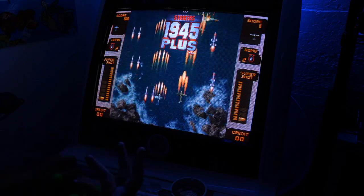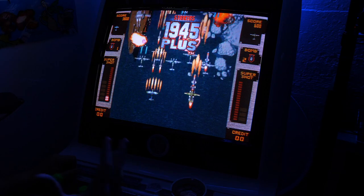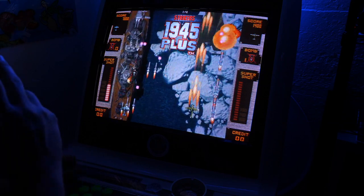Again, pretty cool game in my opinion. So now we're gonna switch it out again. All right, so this last Neo Geo game we're going to check out is Strikers 1945 Plus. It would have been easy just to play a King of Fighters game or some Metal Slug, but I just thought it would be cool to play things that are sort of off the beaten path a little bit on the Neo Geo.